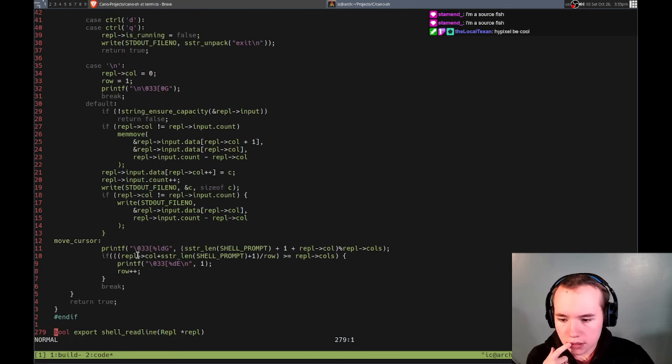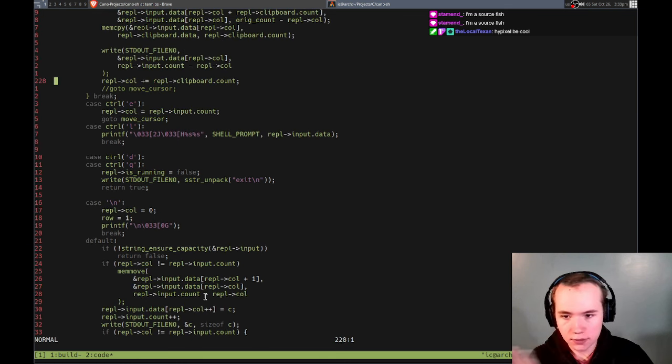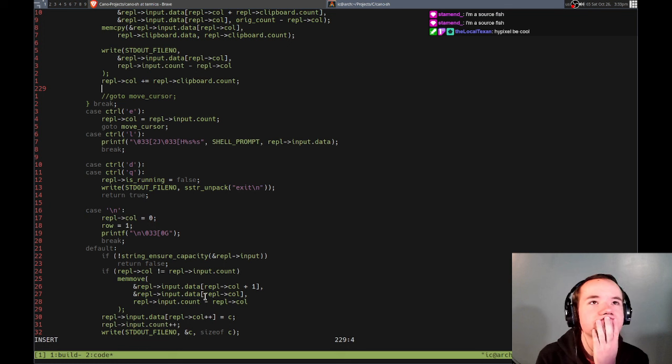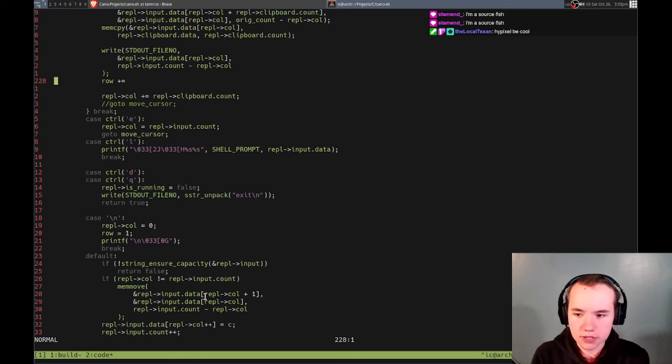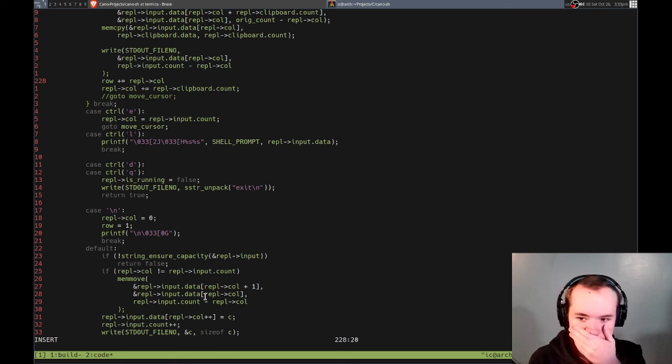REPL column. Right. So what if we set the row? Like we iterate it by however many, but we don't actually display that, right? So we can just do row, row plus equals. We'll actually want to do it before this, right? REPL column.